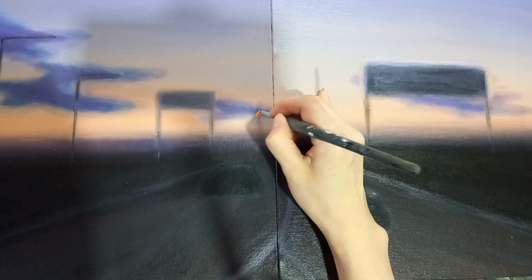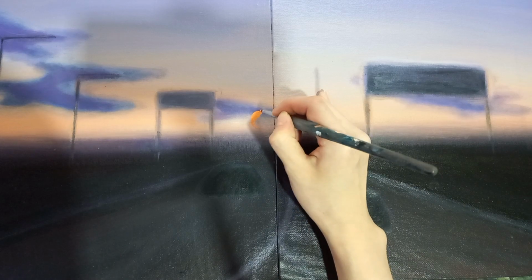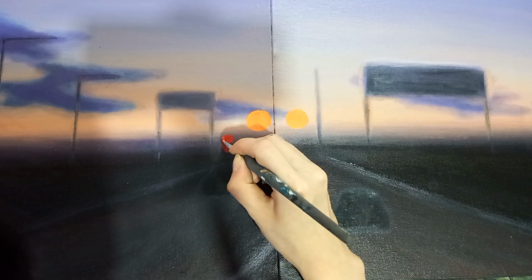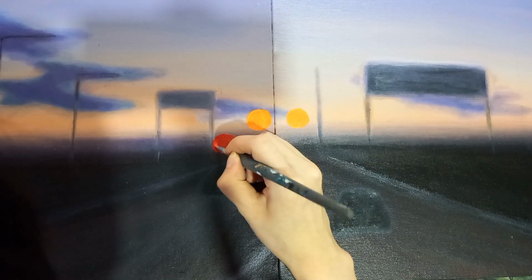Now that all the blending is done and over with, this is my favourite part, adding the bokeh lights. The colours that I've used for the bokeh lights are a set of warm colours such as yellow mid, orange yellow, orange red, scarlet, rose red, and titanium white.